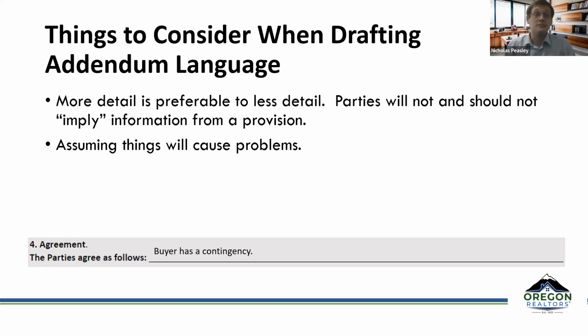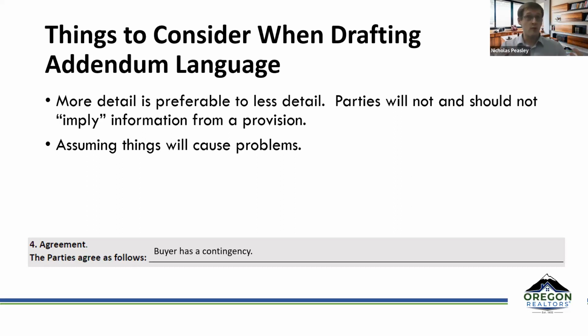Buyer has a contingency. Okay. Contingent upon what? Are we going to assume that it's fulfilled, or not fulfilled? In most cases, if you have something like this, a general addendum that provides useless language, you can go to court or mediation, arbitration, that sort of thing, and get what's in law called a reformation of a contract. The judge basically looks at the contract and rewrites it in the way that is compliant with the law.